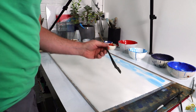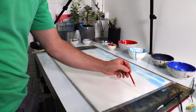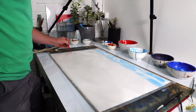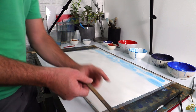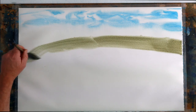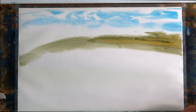Right, so we're just going to bring this in. I could have done a little bit of sketching, just to give me an idea of where this water is. And that's it. That's all I need really, is just where is this water line. So we'll just bring this in here. It's a pretty drab colour, but Australian greens are a bit notorious for being just dark, I suppose.